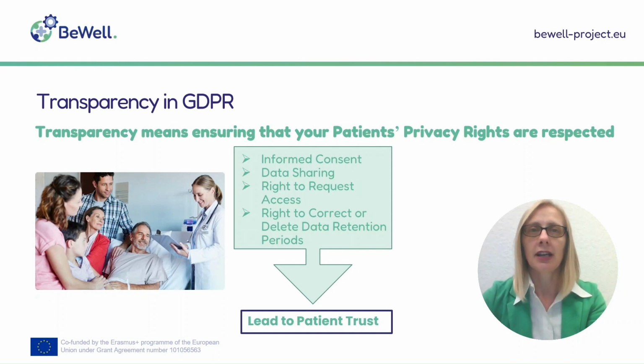In this context, a very important component of the principle of transparency is that patients must give informed and explicit consent for their personal data to be processed for specific purposes. This is called informed consent. Healthcare providers should clearly explain why the data is being collected and how it will be used. And patients should have the option to opt in or out. In other words, they need to be informed about how and why the data is being collected, and that they can choose to consent to this or not.